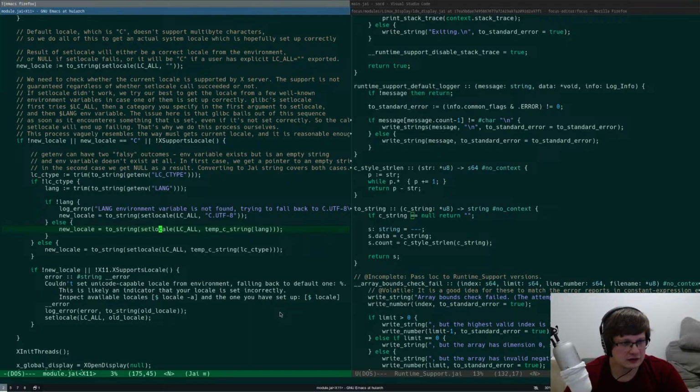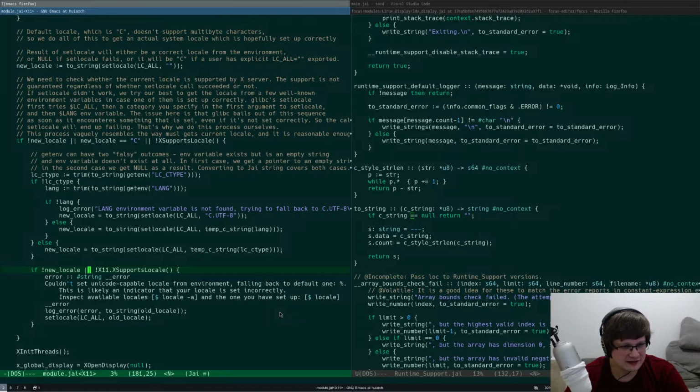Set locale else. So if not LC type, we check lang. If not lang, we check C.UTF-8. Just set it straight up. Else new locale, set lang. If not lang, we set C.UTF-8. If lang, we set it. If there is a LC type, we set it. All right.